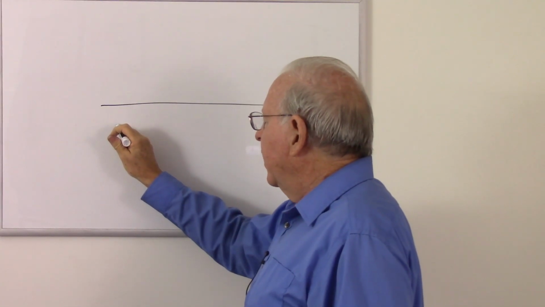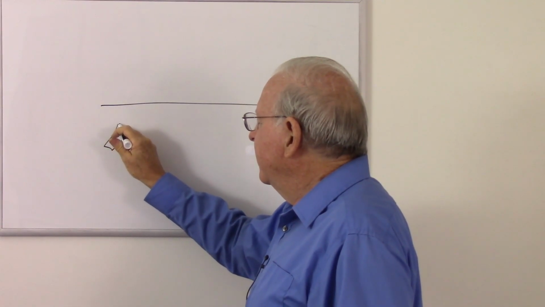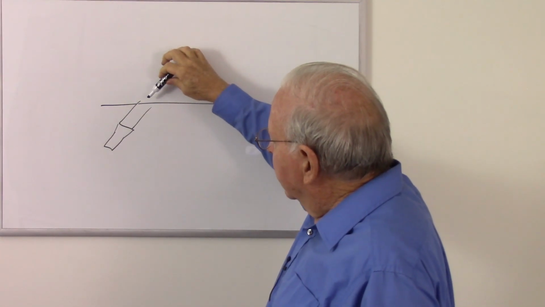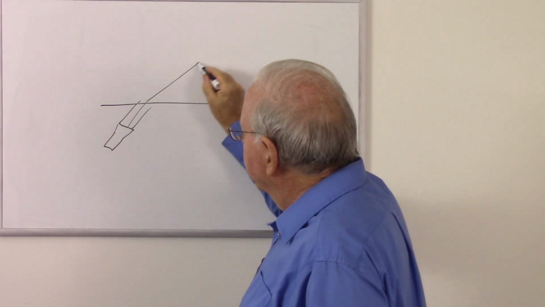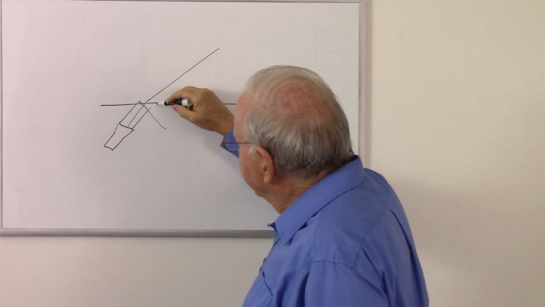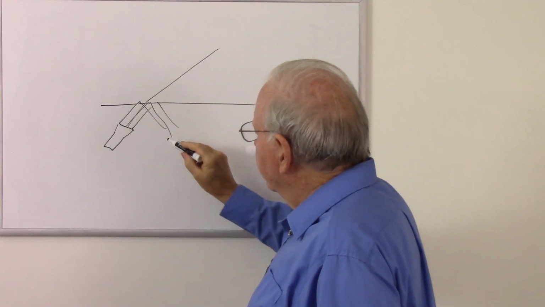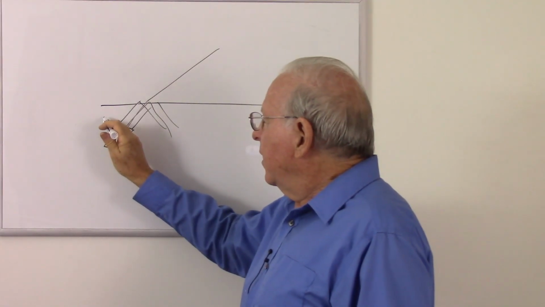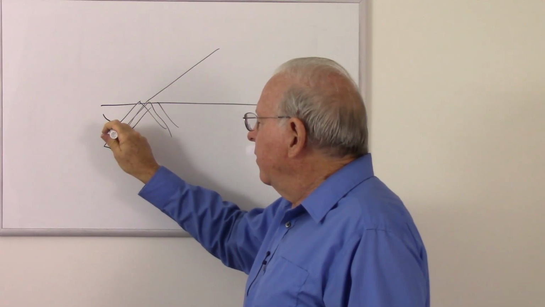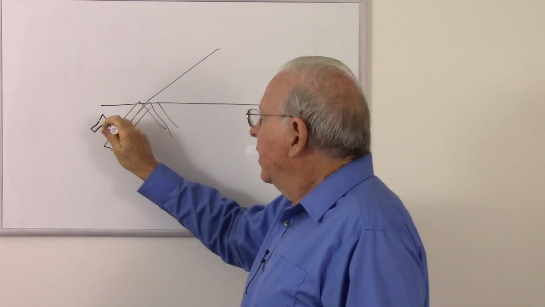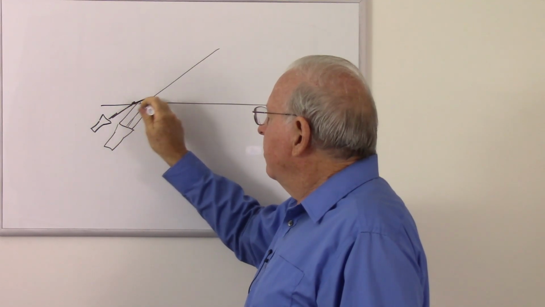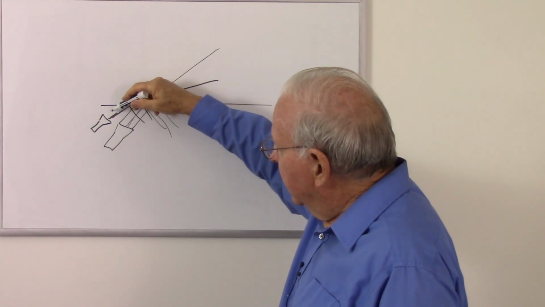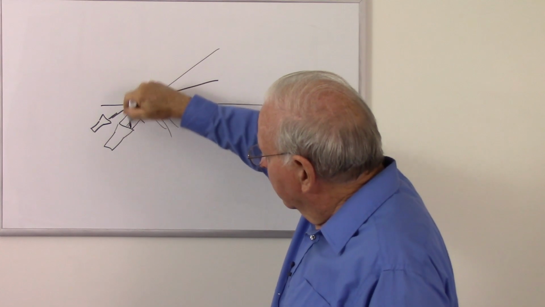So let's get these letters out of the way here. And I'm going to shine a flashlight out of the pond, and there's going to be refraction. We've talked about that a little bit. So as the light goes out, it's going to bend a little, and some of it's going to reflect back. So we get some reflection and some refraction as we go from that higher index of refraction to the lower index of refraction. And the lower the angle, let's see if I can get a lower angle here, we're going to get more refraction. And reflection will have the properties we already know about. That reflection is going to be equal on both sides of the vertical line here.